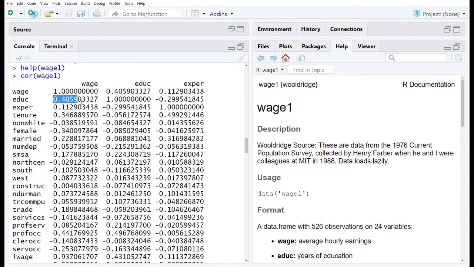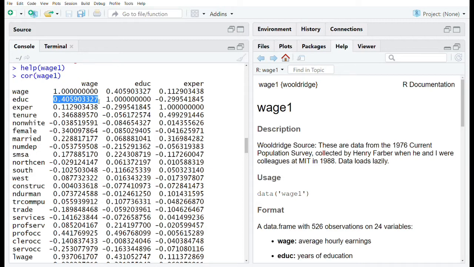If you look at the relation between wage and education, it's of course positive, but that's now the standardized correlation coefficient. Before we had the covariance 4.51. This is non-standardized. If you standardize the covariance, then it's 0.4. So it's a positive correlation between wage and education. That's what we already see if we have a closer look at the scatter plot. But now we have more numbers, more reliable numbers. So the correlation coefficient is the most reliable one.